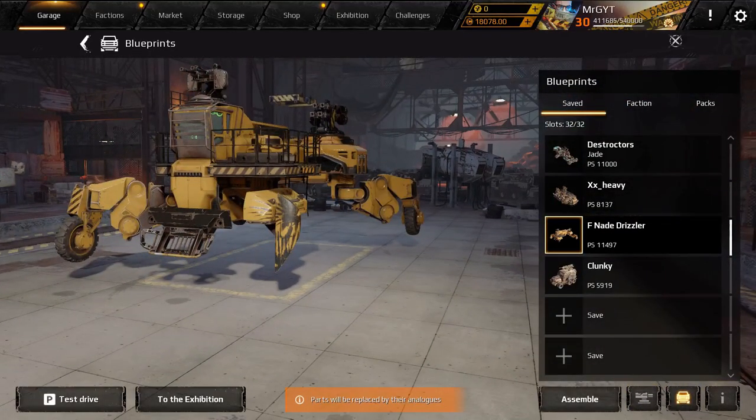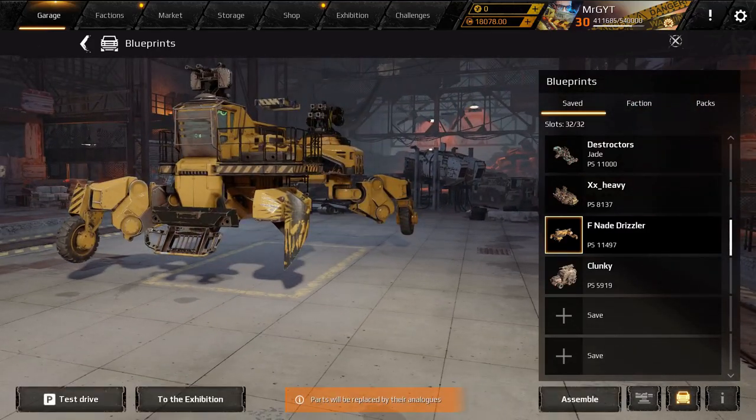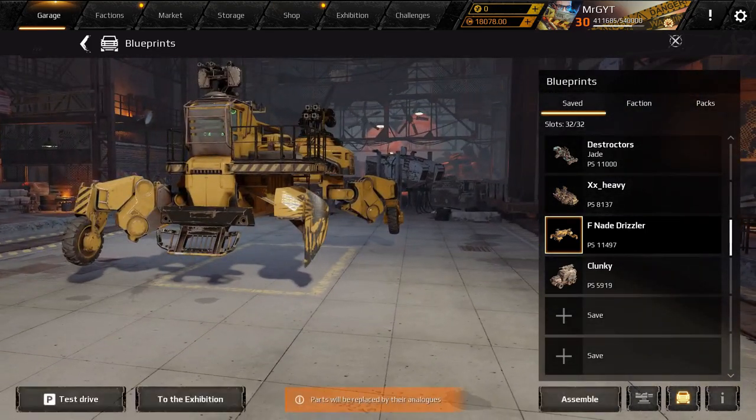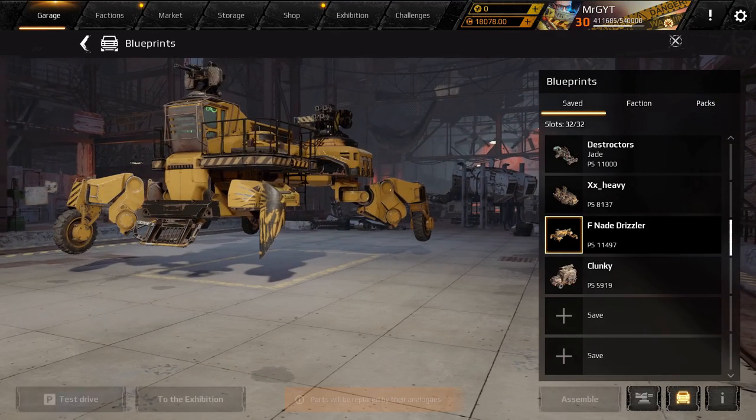Now, guys, bear with me. I don't have two monitors like I do back in the States, so I'm going to be alt-tabbing to try and see the name of your builds. I had a picture of the build names on my phone, which my daughter, Baby G, just took. So, F-nade Drizzler, I believe this one is by Green Titan Co. All right, yes, it is.